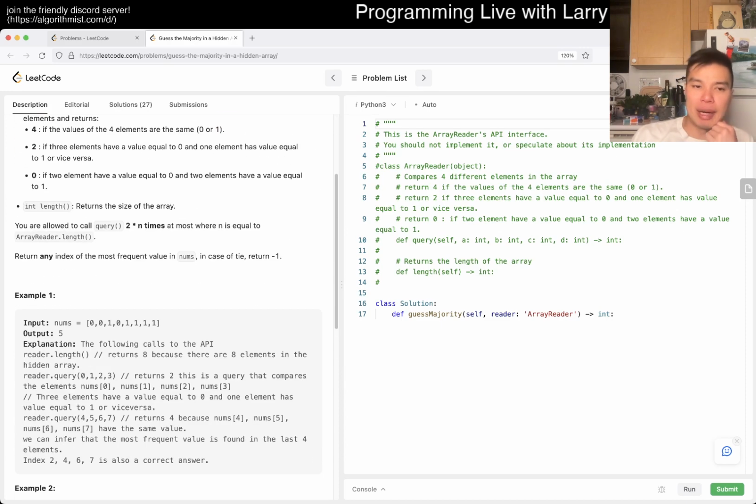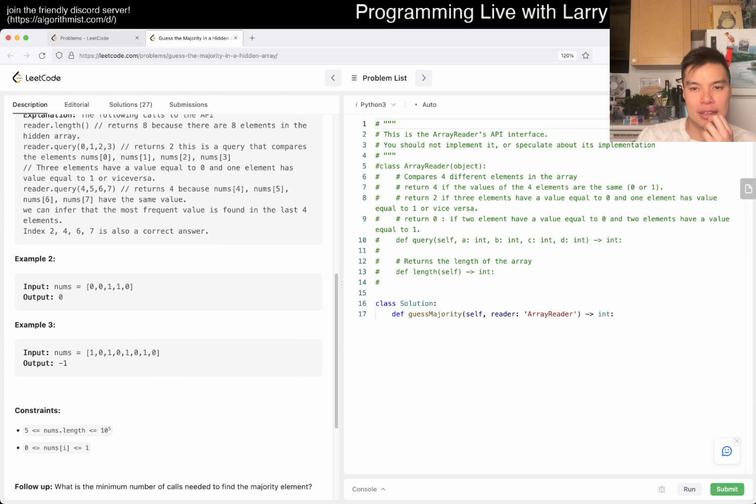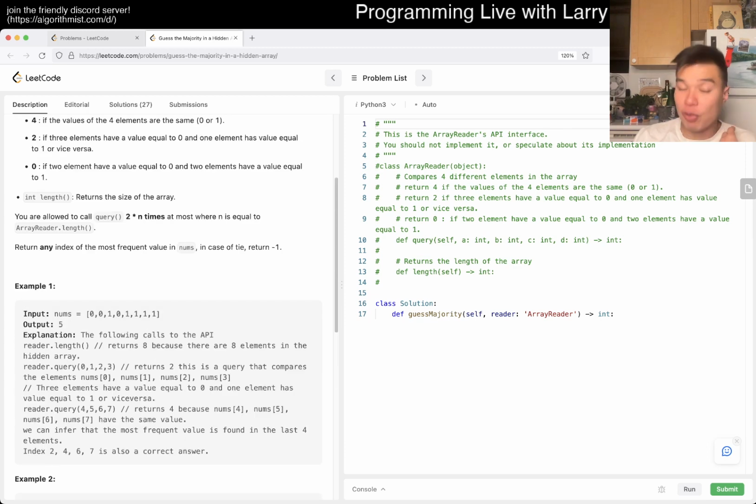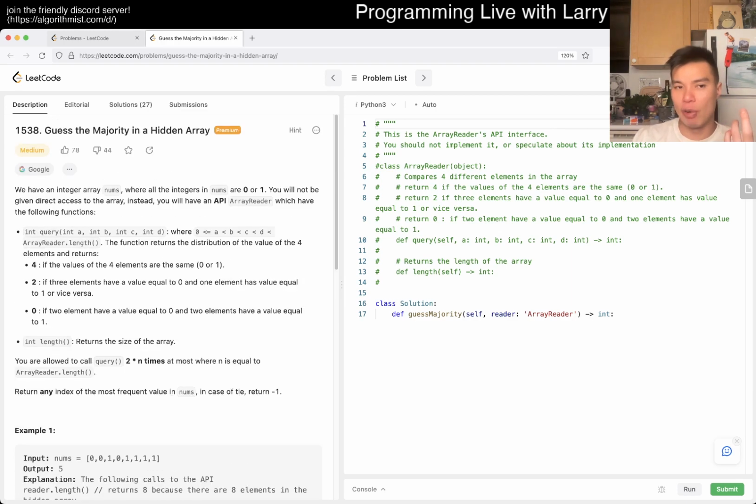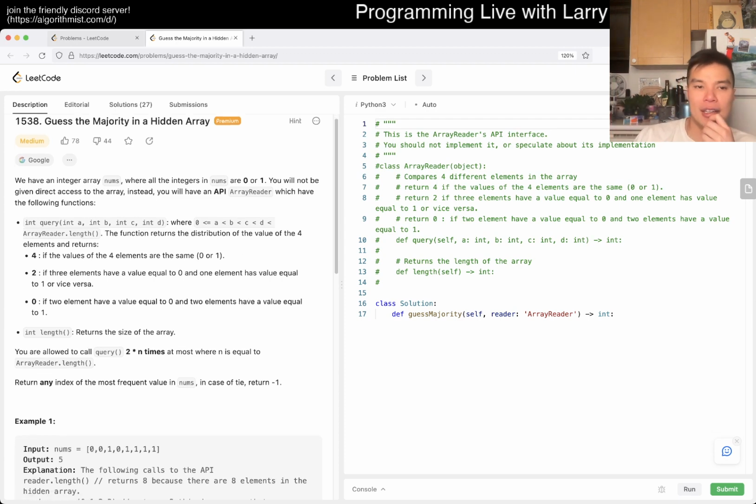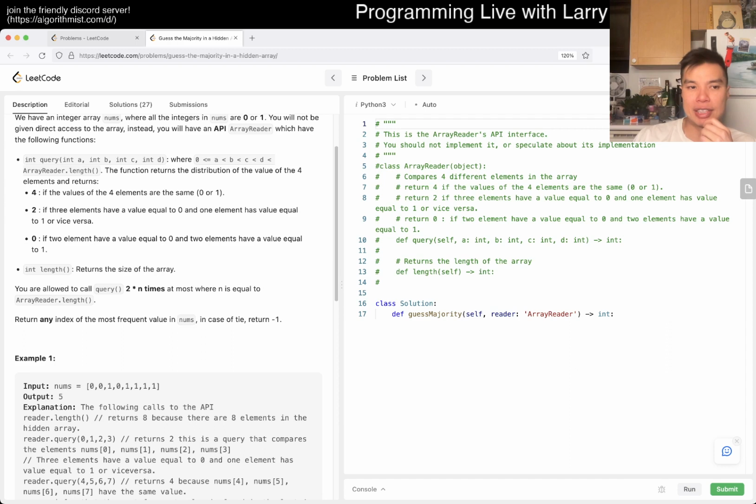I think one thing that I would think about trying is, okay, the first query, there really is no differentiation, right? You have no information. So the first query, let's just say, is always going to be the first 4 elements, right? In that case, if they're the same, let's say we have 5 elements, if 4 of the elements are the same, then what happens? Well, then that's one of the answers, really.